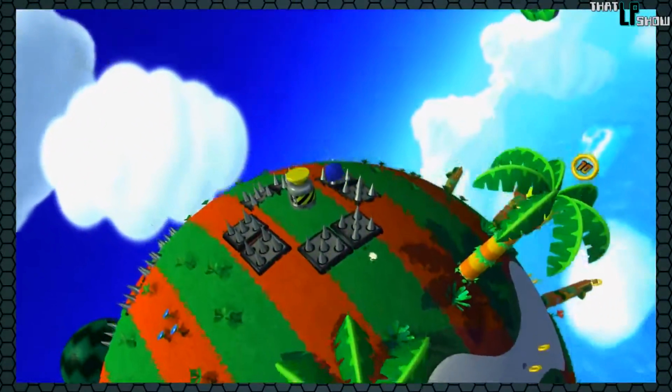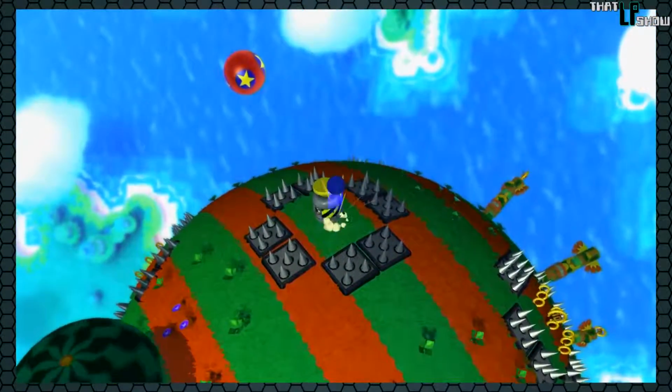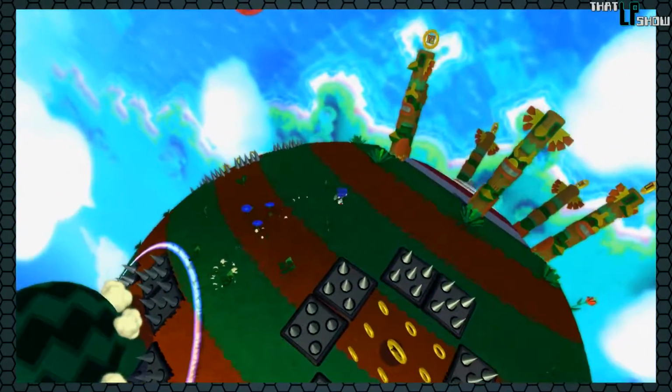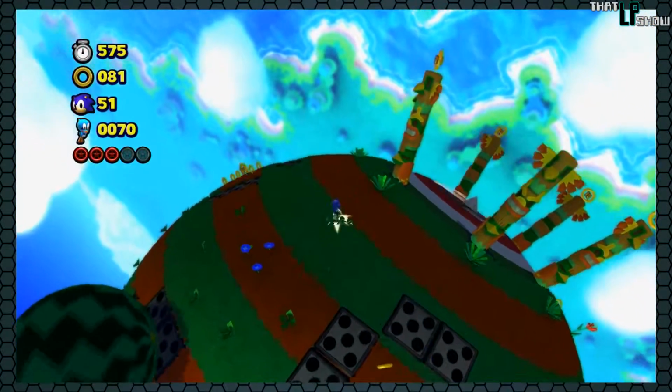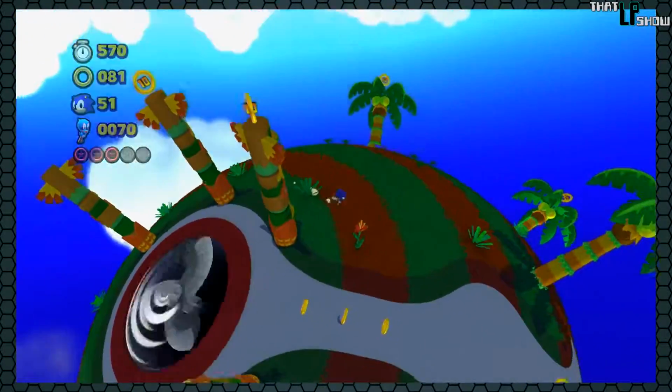Anyway, what we need to do is lure that giant watermelon over there into the blender over here. And don't get too close or it jumps up in the air and does that. But that's not that big of a deal.